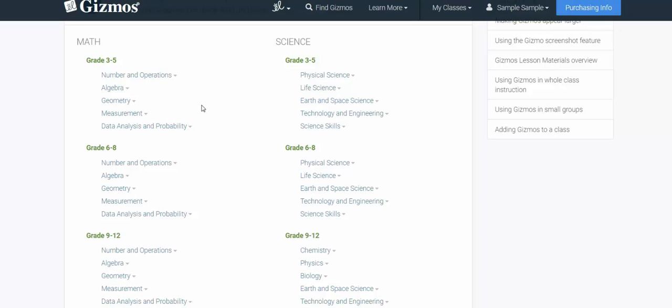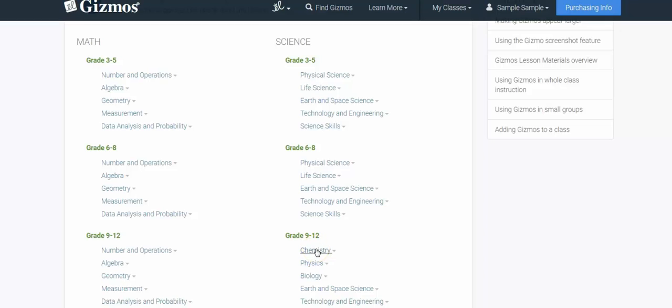What you can actually do is assign gizmos to individual students according to where they're at. And so you are still teaching, right, the same content and concepts, but you're just meeting students in their zone of proximal development, which is very helpful. So for example, with chemistry, grades 9 through 12, you would click chemistry.